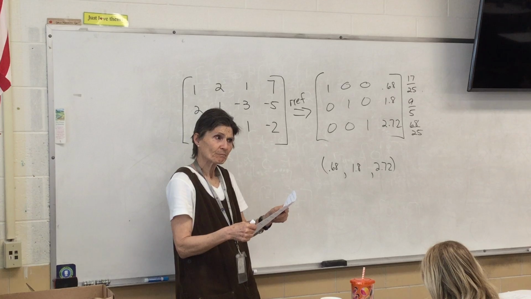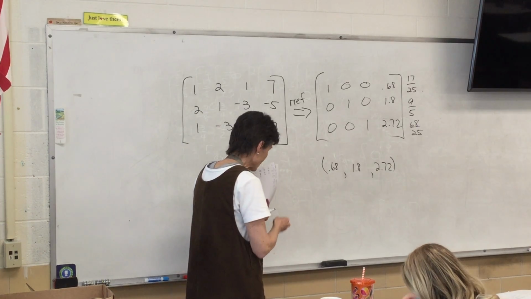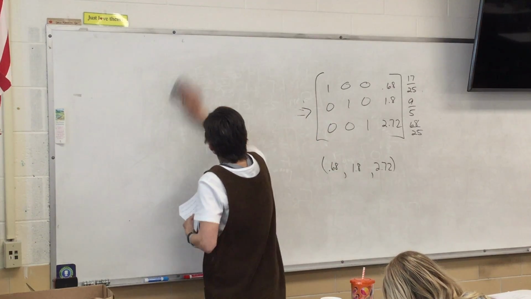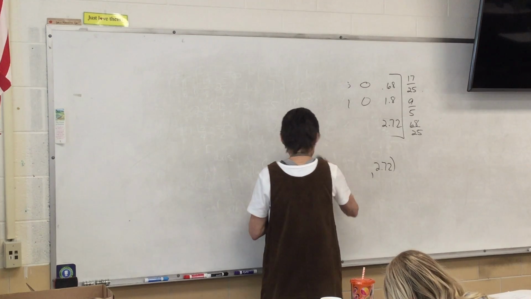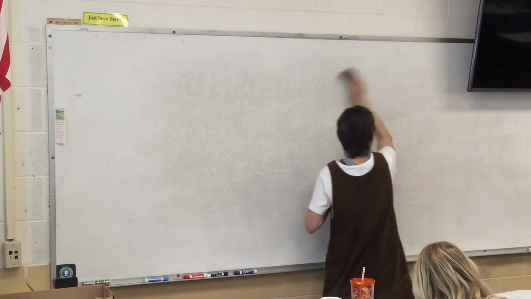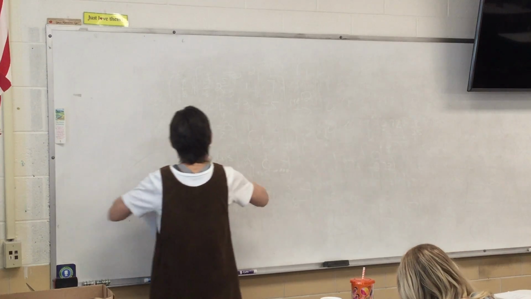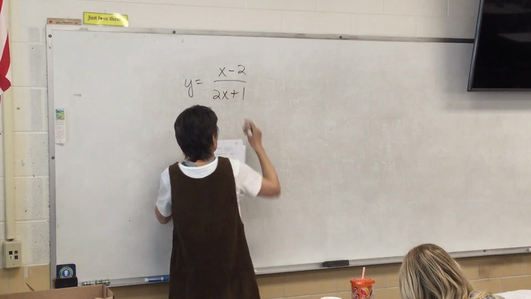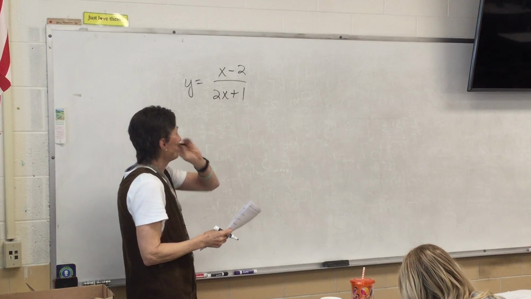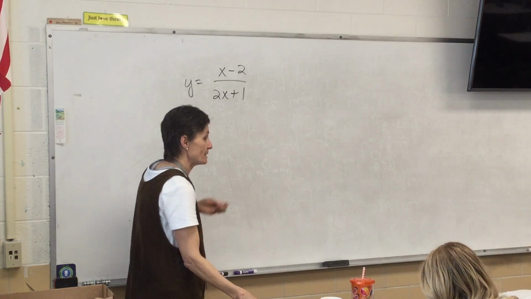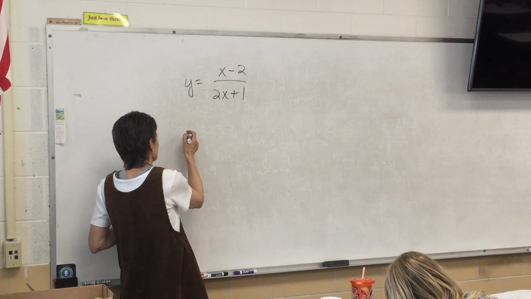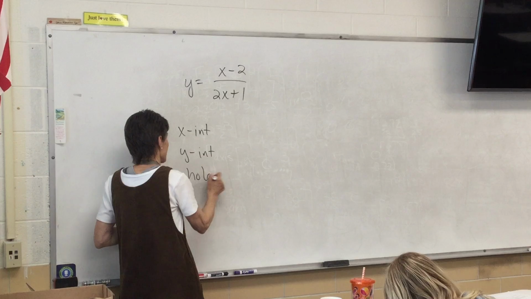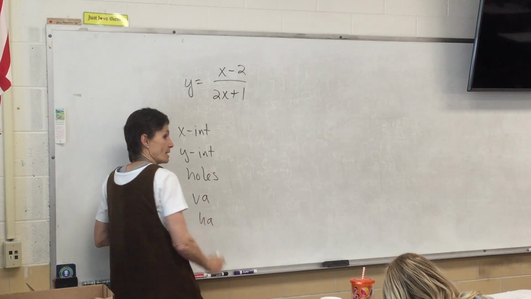Did we do 3? All right, let's do 3 because that's also, all these are test questions. These are all going to be on your test. So now we're going to do number 3, and it is not a calculator question. You are going to have to do this one totally on your own. We're going to label all asymptotes, poles, and intercepts. So we need to find x-intercept, y-intercept, poles, vertical asymptote, and horizontal asymptote.